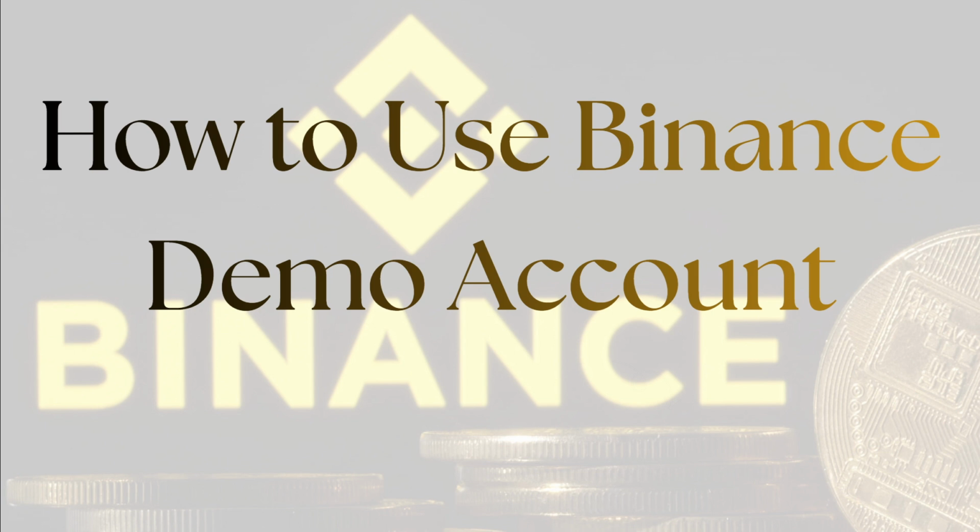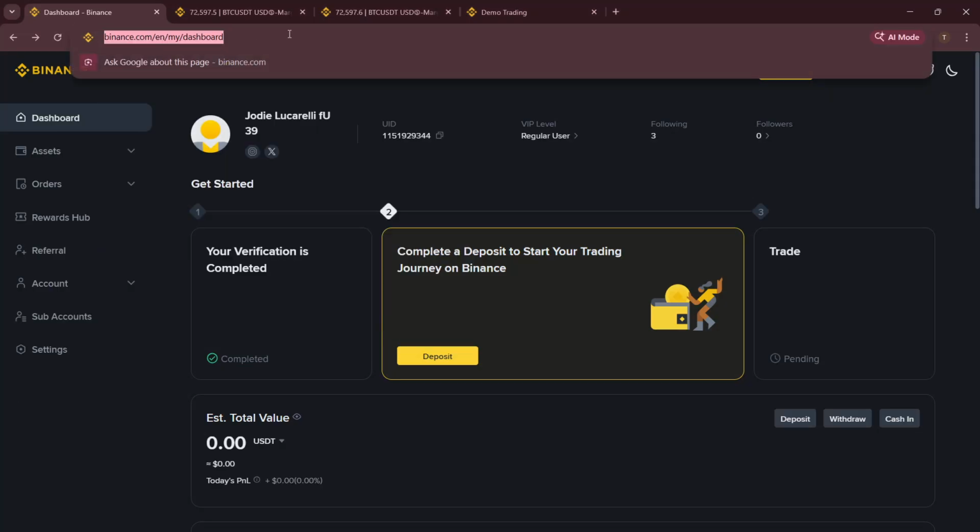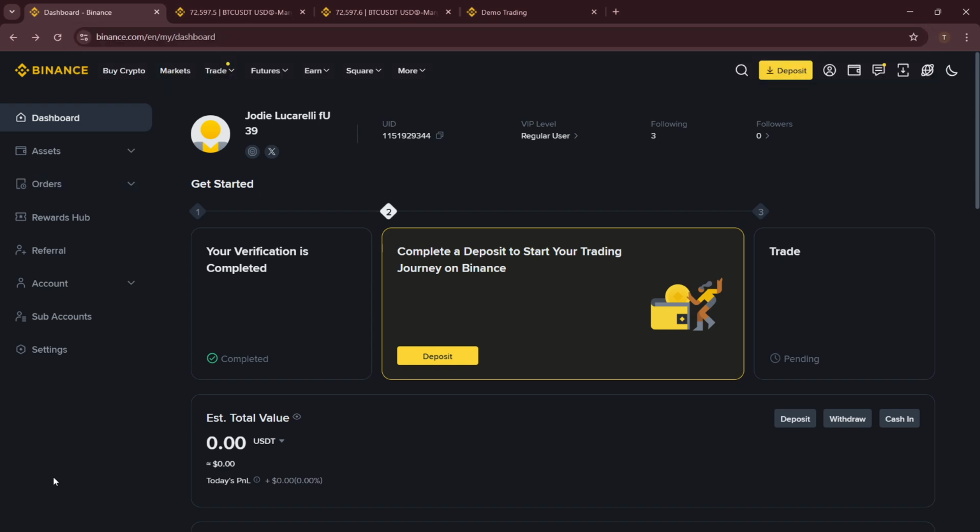First, open the Binance app on your device and make sure you're logged in. For the smoothest experience, keep your app updated to the latest version so the interface matches what you see here. Once you're in, take a moment to confirm you're on the home screen and everything has loaded properly.